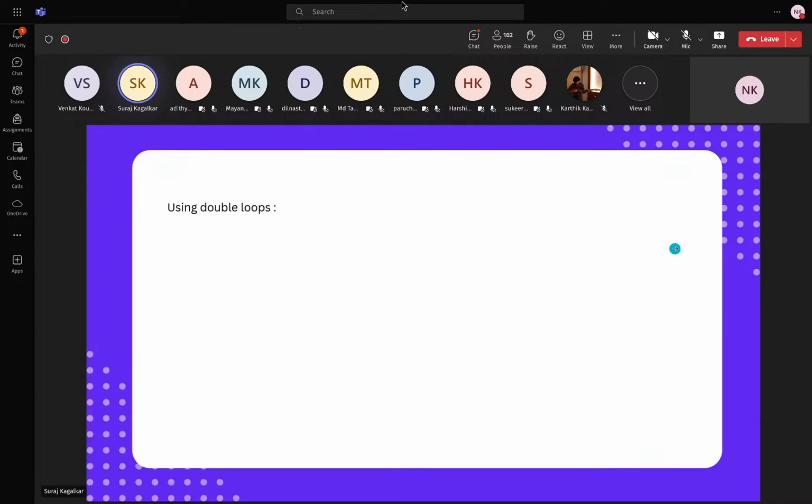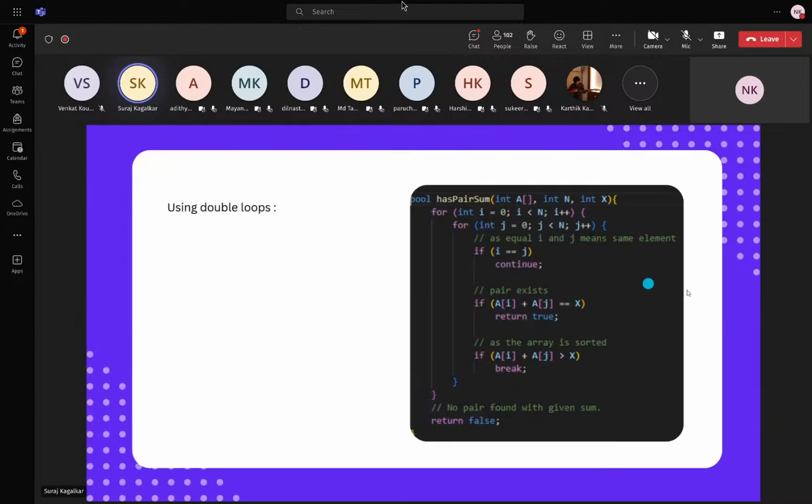But for those of you who are interested, this is how a double loop solution would look like. We are setting the return type of this function as Boolean because we want to check if the number x is in this array and we return true if we find it. We loop through each element over the array for i from 0 to n. If i is equal to j, then we just continue with the next iteration because we want a distinct pair of elements i and j.